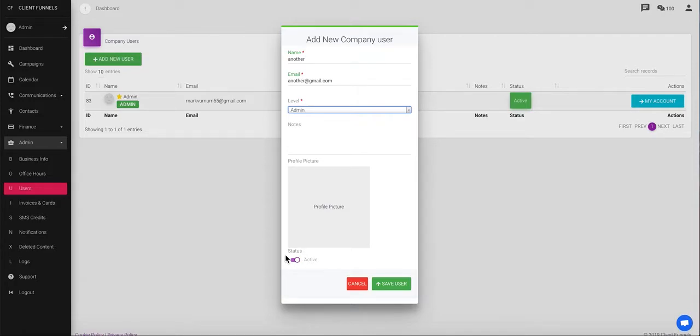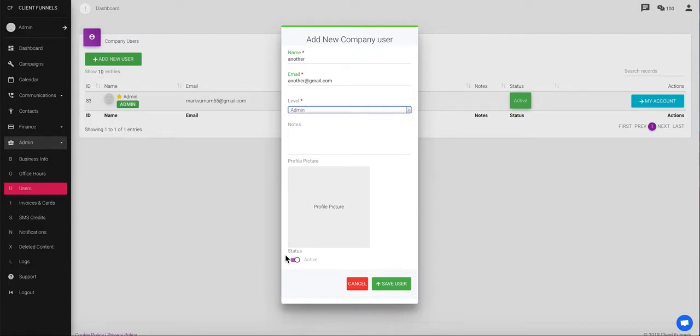Now, the reason you would do this is that for things that show up inside the system, you can check in the logs area, and it means then you can see who's done what. So at least then you can say, oh, Mary or whatever, did you do this? Because I can see that you've edited a client or you deleted an appointment by mistake. So at least you know you did it or you didn't do it and the other person did. So that's the reason we have users in there.